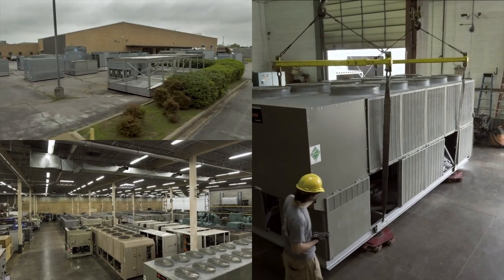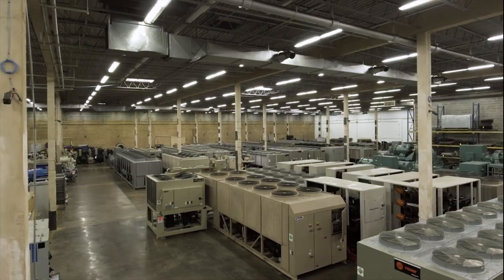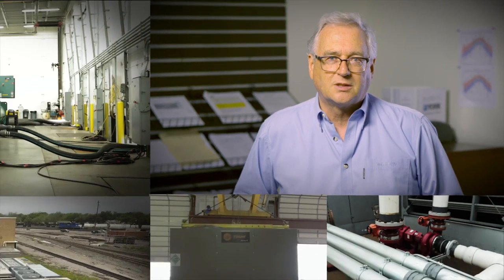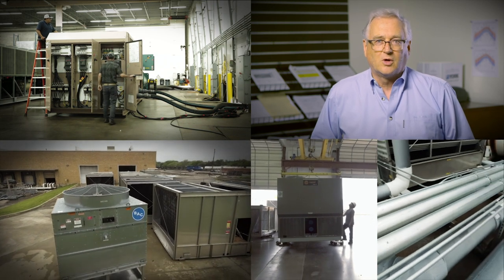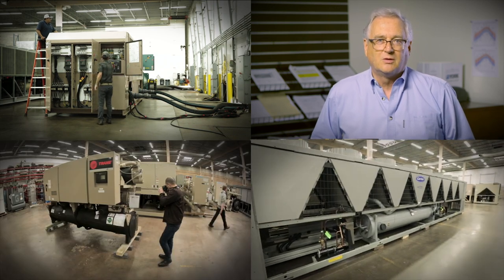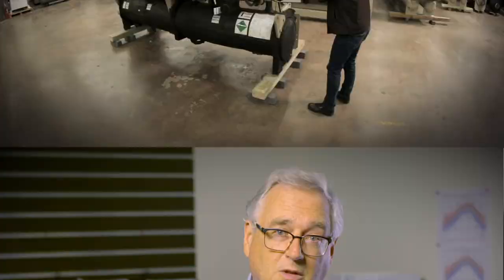After buying over a thousand chillers, we've gotten very good at finding and selecting good chillers. If we have a chiller that suits your needs, we invite you or your technician to come and witness the chiller being live-run and load tested in our approving lab, or what most customers opt for is a comprehensive video of it being tested. We want to prove to you that the chiller you're looking at is truly a good chiller.